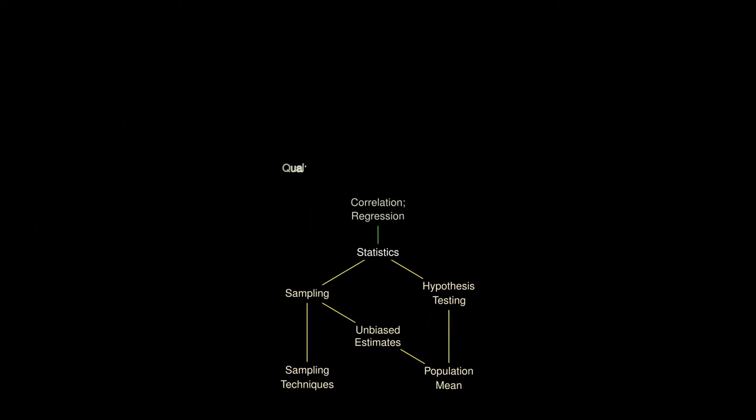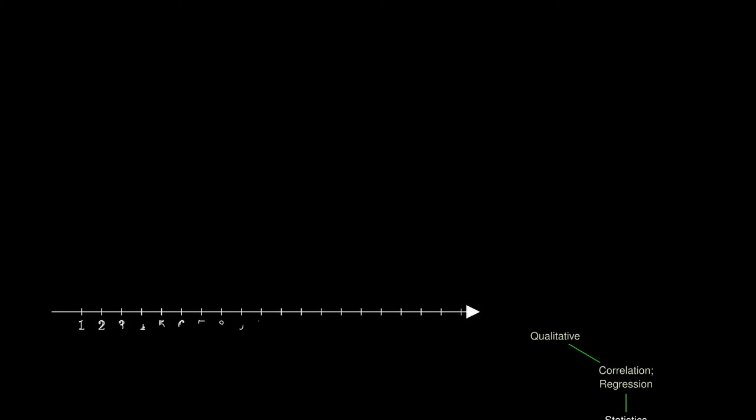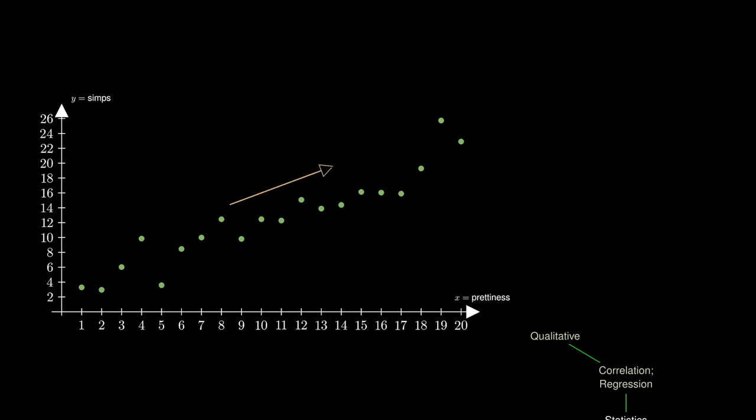Another use in statistics is in correlation. Consider the attractiveness of a young woman and the number of suitors that are attracted to her. We collect the following bivariate data and observe that the points tend to trend upward. This is a positive linear correlation, and that's how we qualitatively describe the possible relationship between the two variables. Suppose you find another collection where the trend is still increasing, but the gaps between the points are relatively smaller. Since the points are more bunched up together, we say that this scatter diagram has a stronger positive linear correlation, while the previous scatter diagram in green dots has a weaker positive linear correlation.